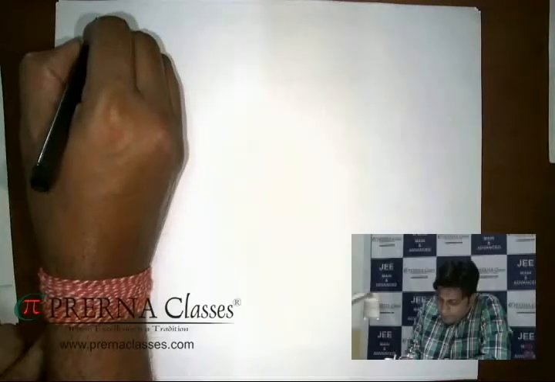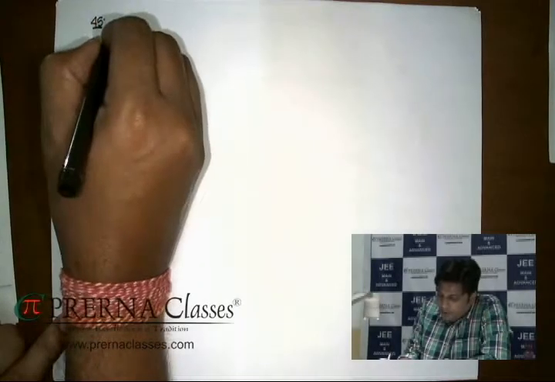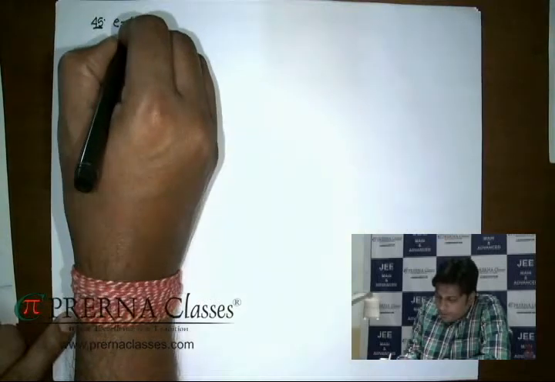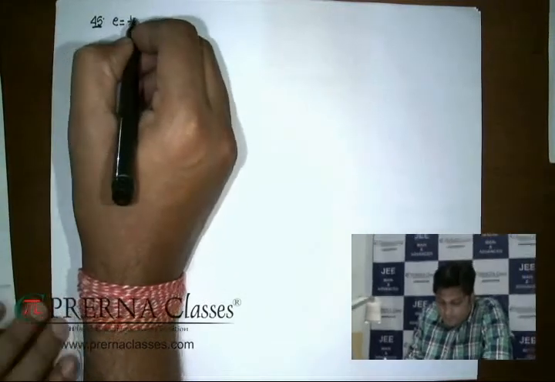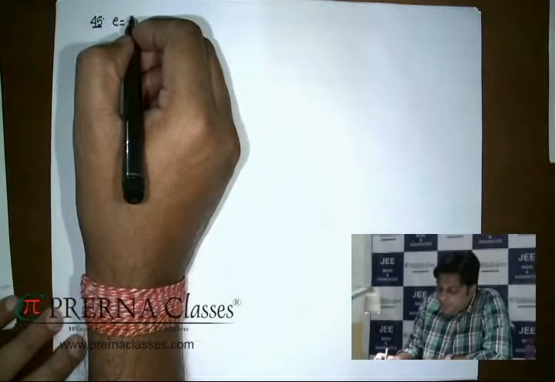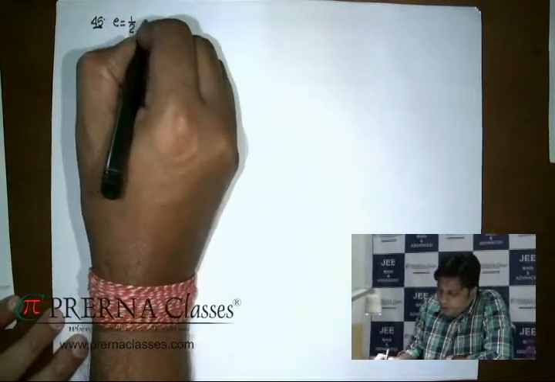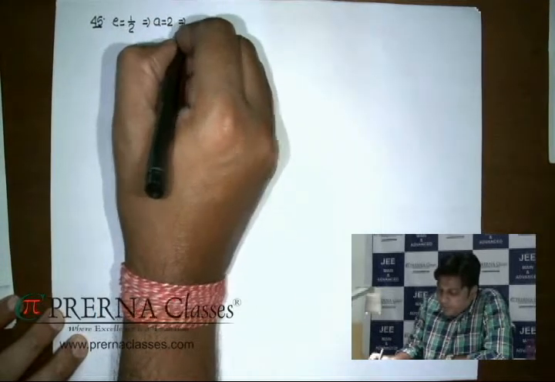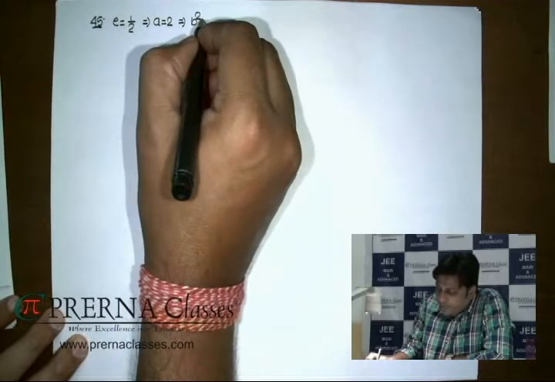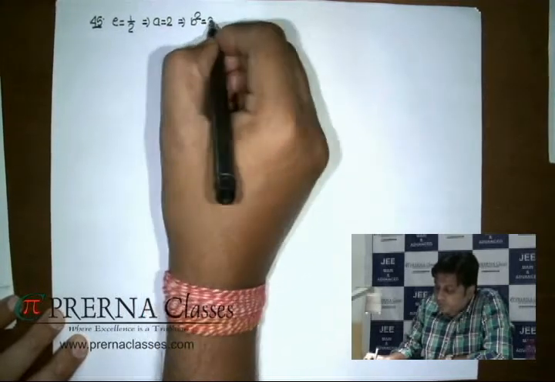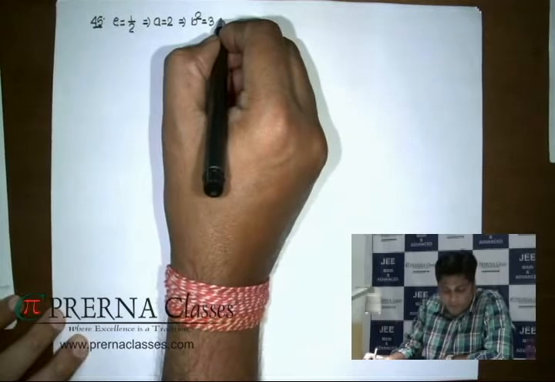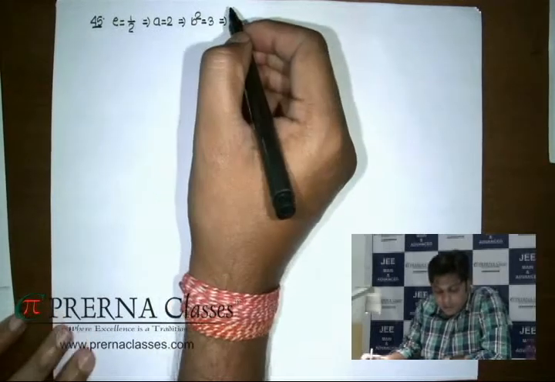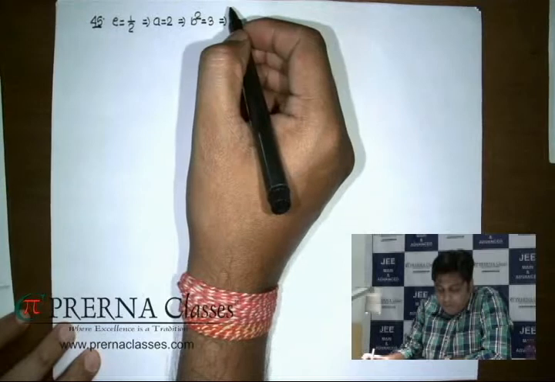Question number 45 is related to an ellipse. The eccentricity of the ellipse is given as 1 by 2. Also, one of its directrices is given as x equals minus 4, that is going to give a's value as 2. Using b square equals a square into 1 minus e square, b square will turn out to be 3, and therefore what we are looking for is the normal to the ellipse at 1 comma 3 by 2.